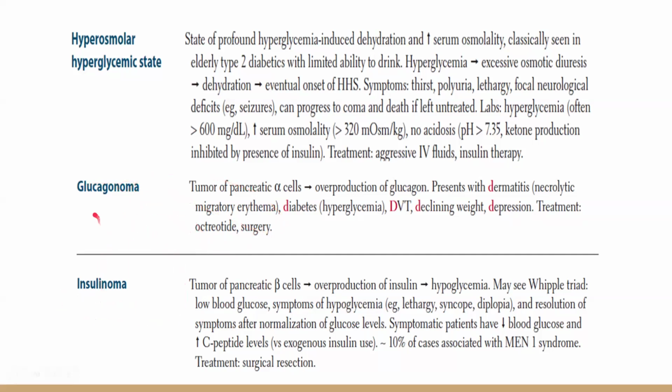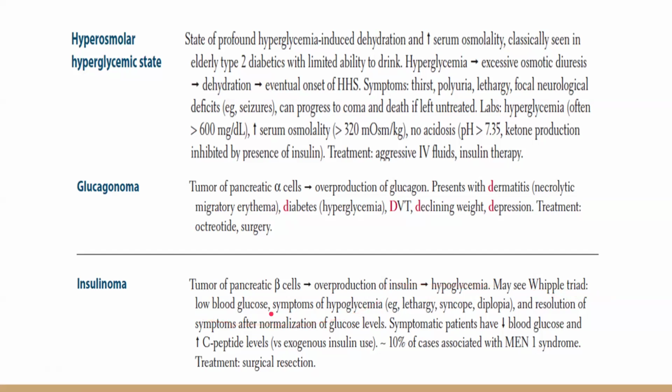Insulinoma. So this one was a tumor of the alpha cells. If you have a tumor of the pancreatic beta cells, you have an overproduction of insulin. So whatever you see with insulin, just amplify that. And that's what you see here. In diabetes, we reduce whatever we saw with insulin so that we saw the symptoms. Okay, here we're amplifying it. So we're increasing it basically. So you'll have hypoglycemia. You will see Whipple's triad. This is very important, very high yield. Okay, he doesn't spend too much time on it, but he can ask about it, and it's really important.